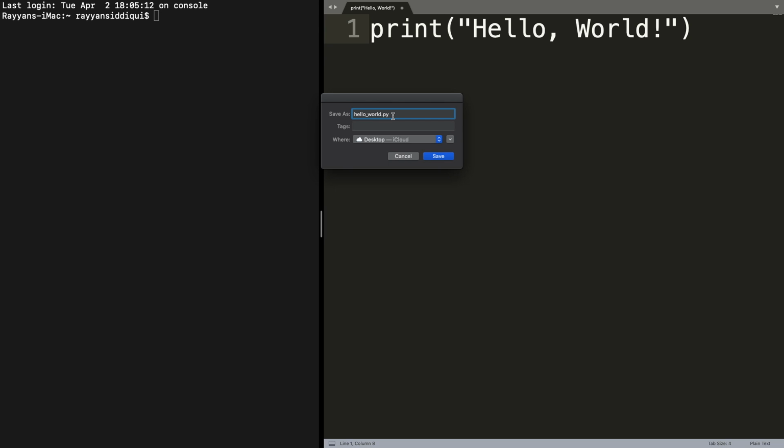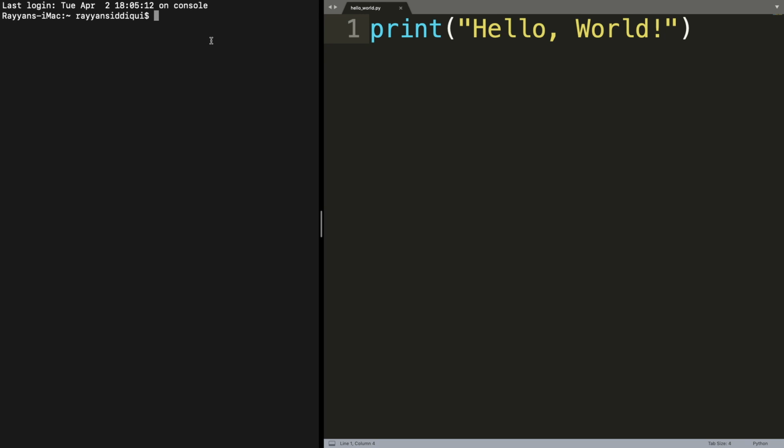Whenever we're saving a file that is written in Python, we use the .py extension to tell the computer that this is created in the programming language Python. So I'm going to save this to my desktop, hello world.py. Let's save this.